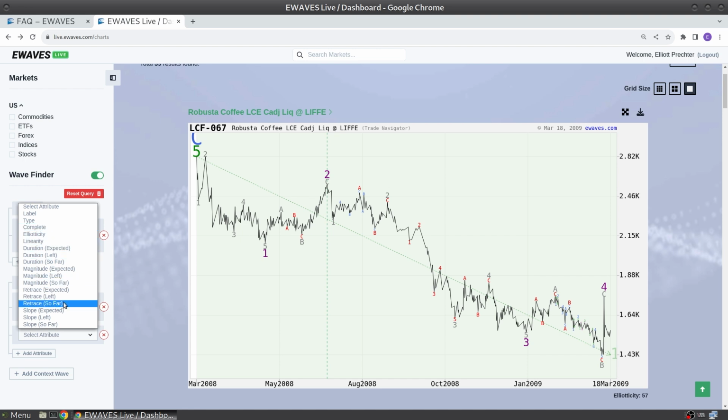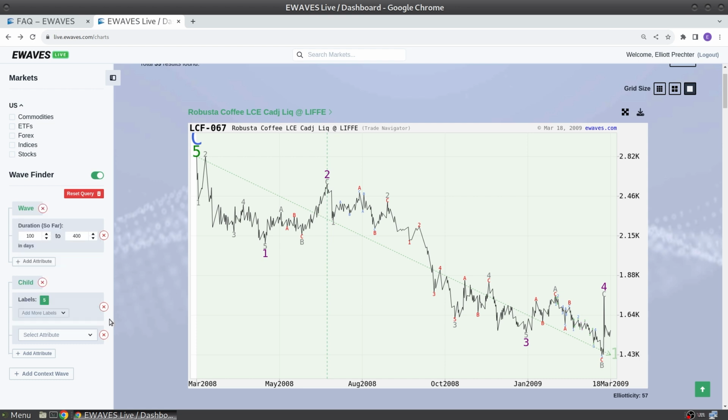Another interesting one might be to say the retracement so far is no more than 30%. For example, you might want wave 5 not to be too far in progress, or you may want the opposite. You may say it's 80% done because I want something that is almost complete and highly likely to go to that new low, even though the overall distance is small. It's kind of up to you. There's just a lot of options here for what you're looking at.